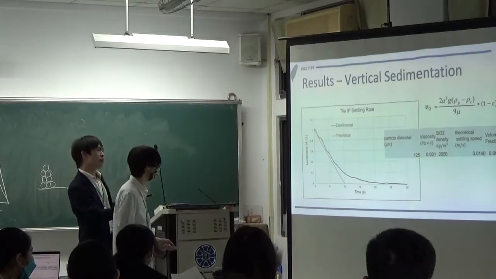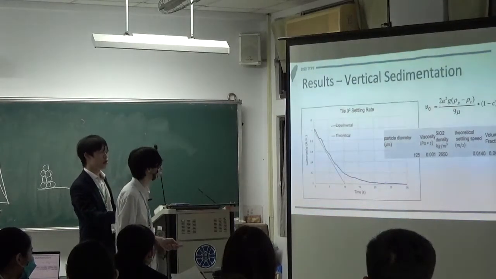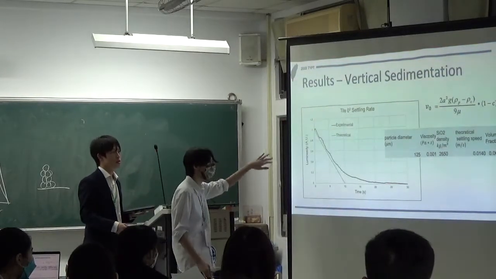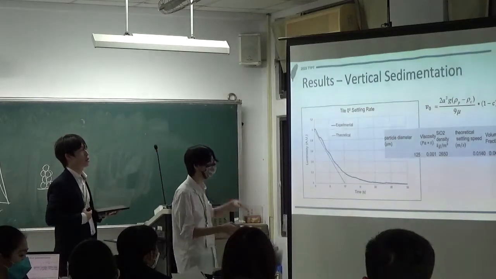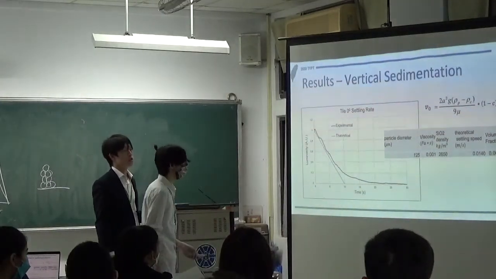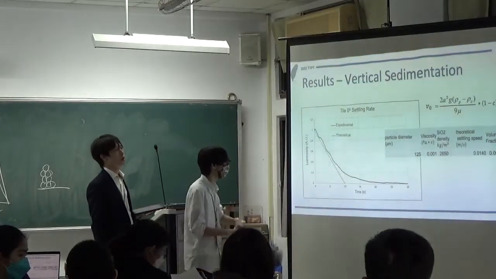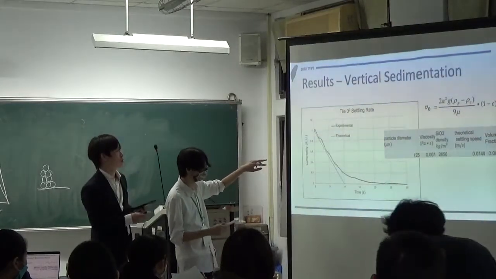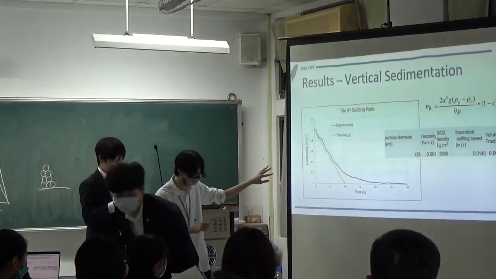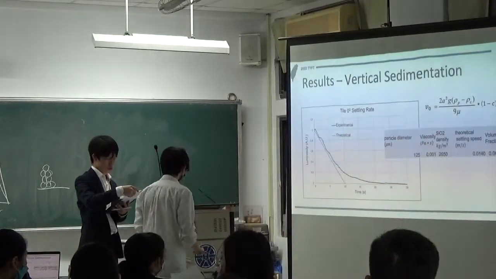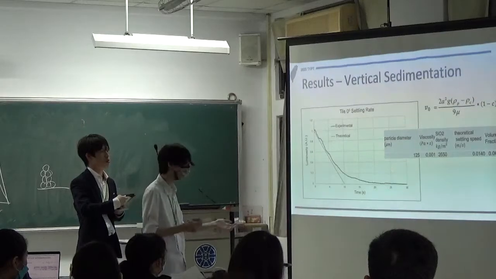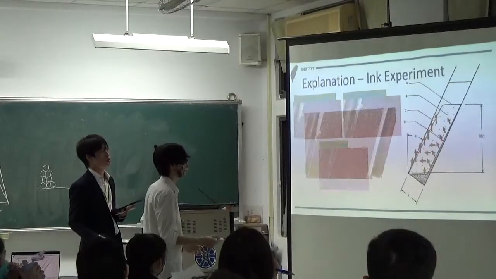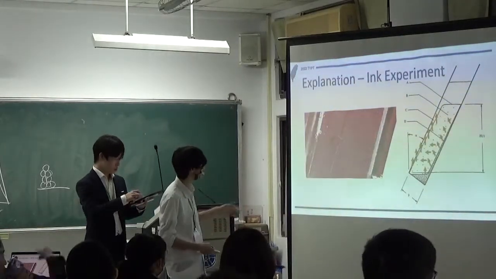Okay, so would you like to describe why there is this error, or is this because of the instability that you just mentioned? So this theoretical line is the Stokes settling speed times the correction term. Yes. And this deviation between the theoretical line and experimental data is caused by a variety of parameters, which may be instability, convection, sideways seepage. Sideways seepage? Yes. We verified it using the ink experiment.